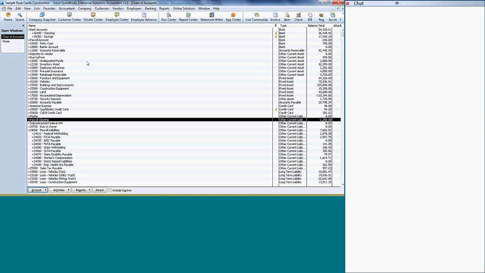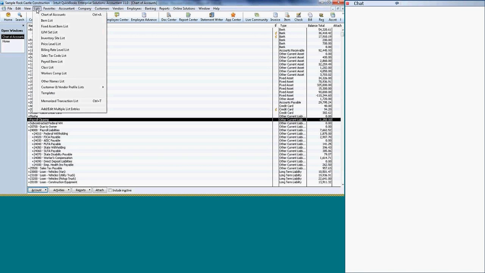Let's say, for example, the payroll liabilities and the payroll taxes are all $50 each. The difference between payroll liabilities is the taxes deducted from the employees, and then the payroll taxes that the company has to contribute to either match funds or the other taxes.